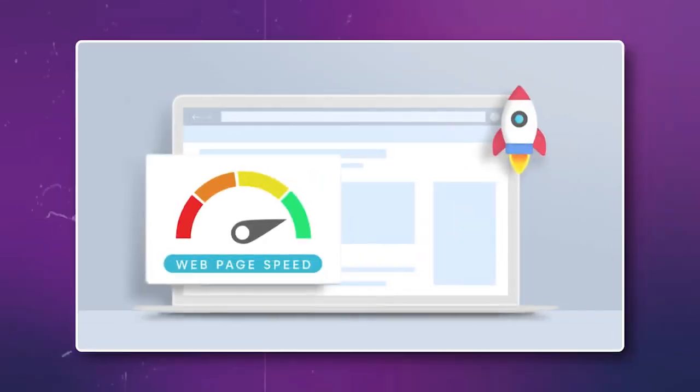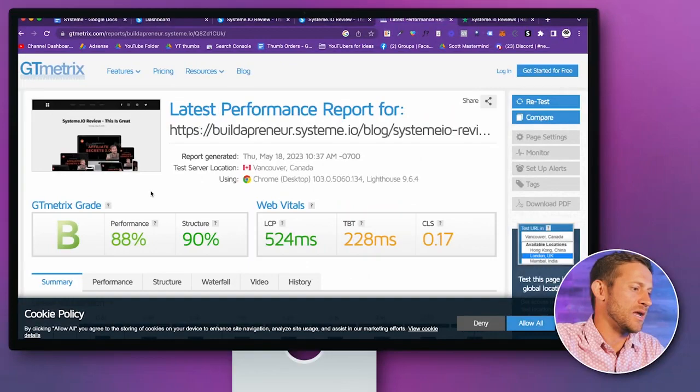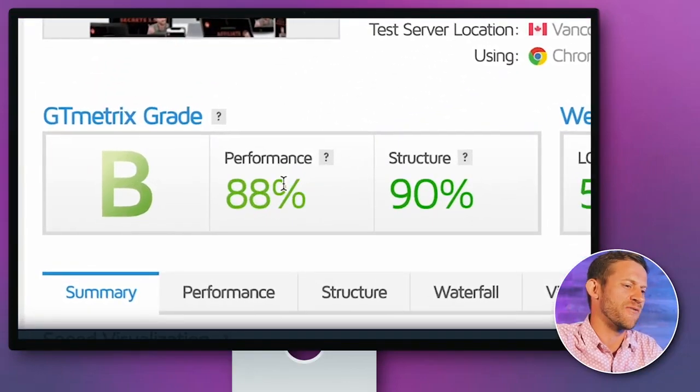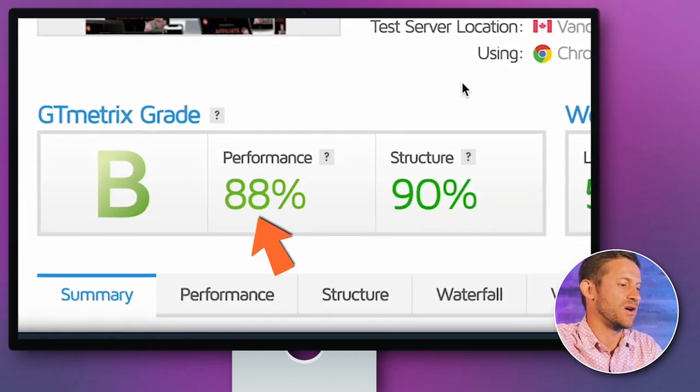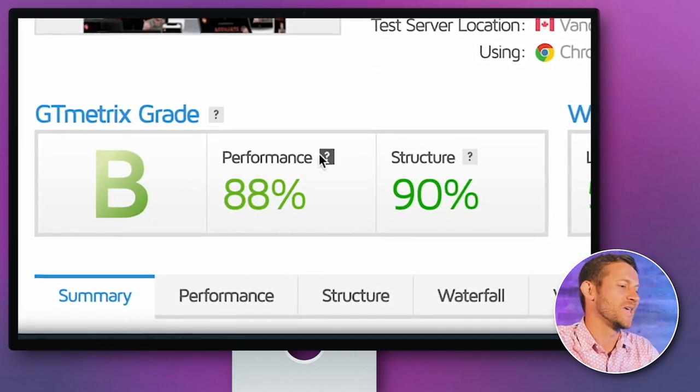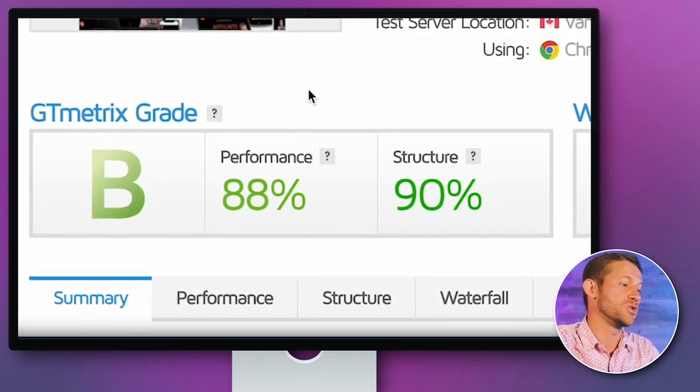Now, I also ran it through a page speed test, so most people know if you're running ads, you've got blog posts, things like that, you want very fast pages or you're gonna see problems. You can see right here, it's not perfect, but I would say it's definitely good enough. So it got a B. I ran a couple blog posts through it, 88% out of 100. No one gets 100 on these things, but I think that's fast enough that you can run ads to it, you can do everything you need to, and you're not gonna have any major speed issues.